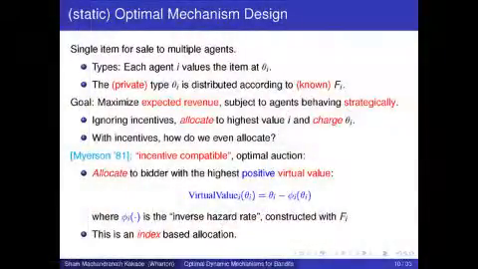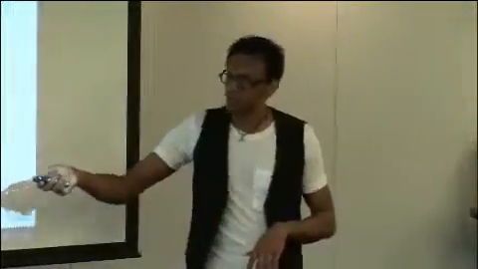What's kind of remarkable about this solution, I mean, it's amazing in a number of ways, but what really stands out is how simple it is. It's an index-based solution. So what you do is you just compute this value separately for each person and give it to the person where this value is the highest. So there's kind of no interactions between them. You just summarize this one number and give it to the person who has the highest virtual value. And it just kind of remarkably falls out of his proof.